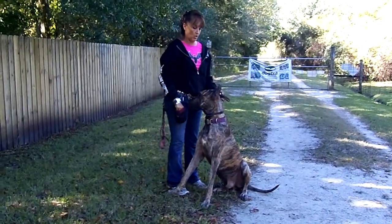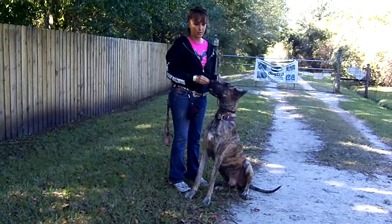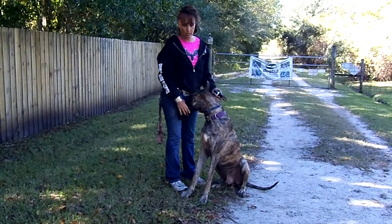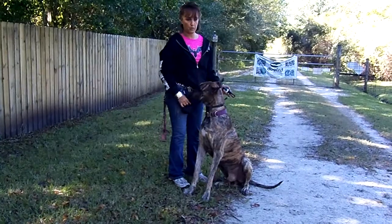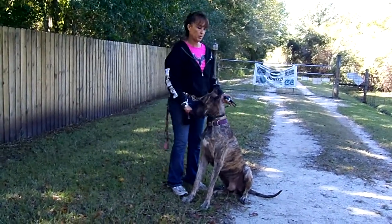Anyway, I'm working this dog on getting it to sit, because I told Crystal, I don't know how I'm going to get it to down, even though I've had other Great Danes. I had two of them that I can recall on the videos that were off-leash trained, Tosca and Max, that black one. Max was probably the more trained.